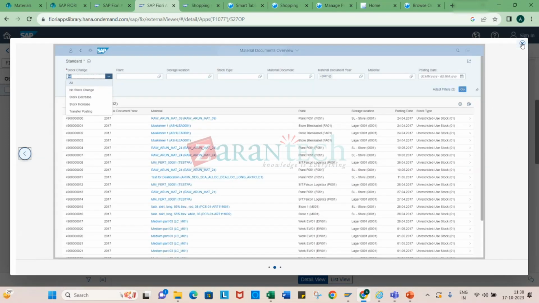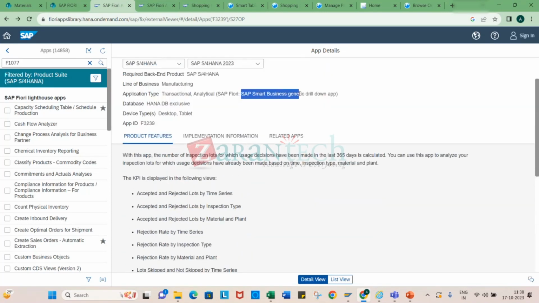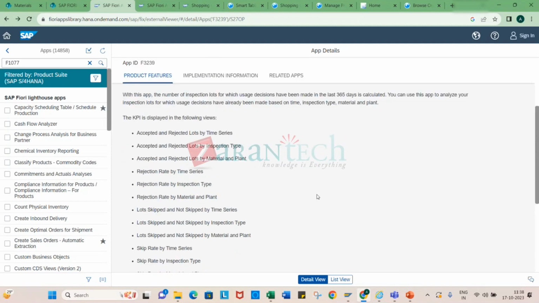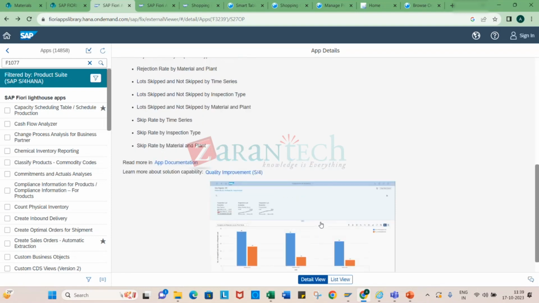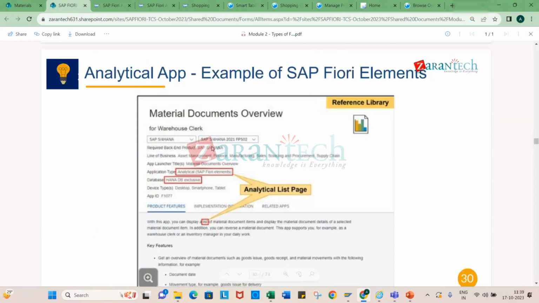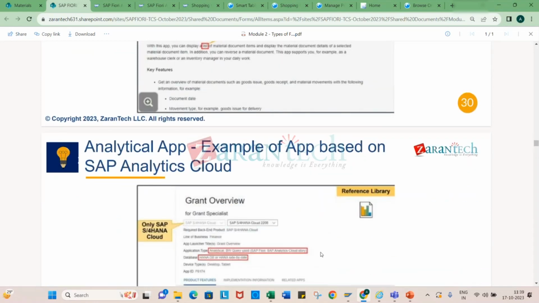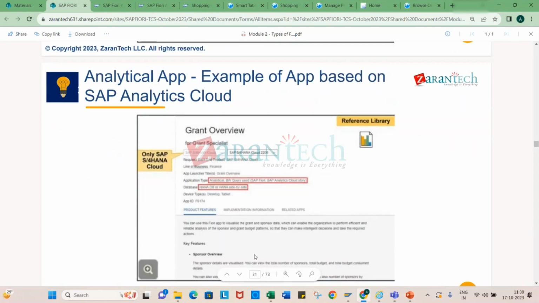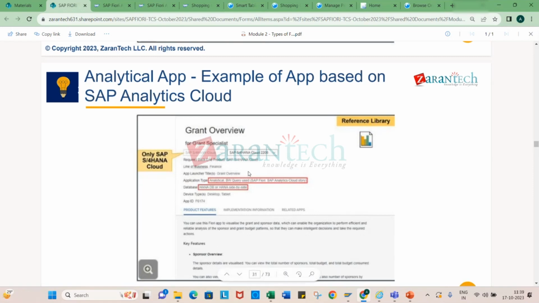Whenever you prominently have data visualization, it is known as a smart business generic drill down app, because it's mostly going to talk about your data analytics representation. Normal Fiori elements has the structure of list plus detail page. In terms of analytical apps also, you have only Fiori UI5 and Fiori elements, and of course there is some analytical cloud here. We don't go to the cloud section right now because we don't have S4 HANA. Basically, cloud means S4 HANA.